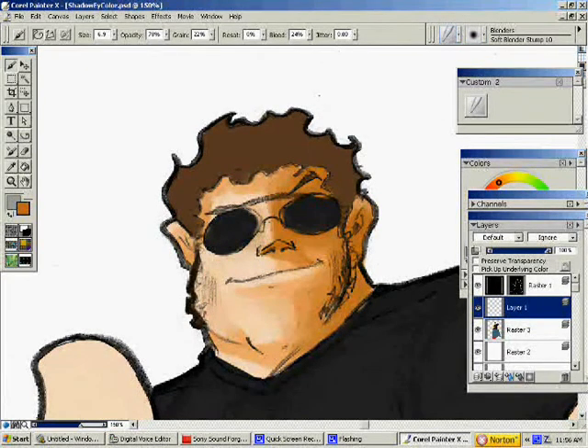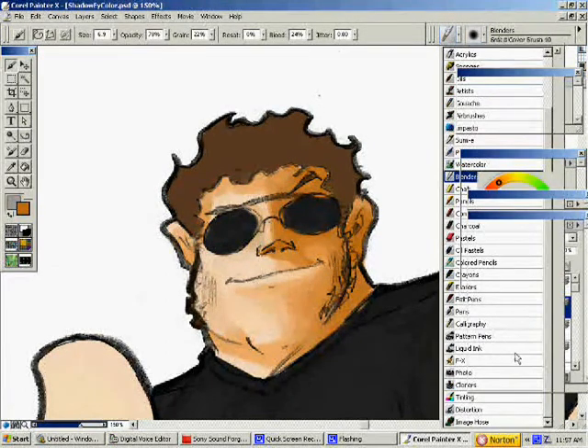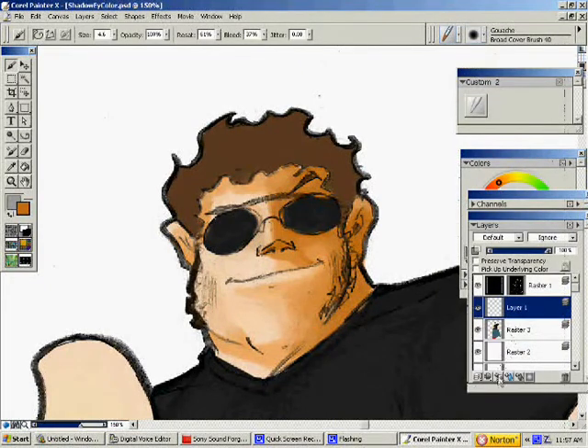Put a mark here. So we got ourselves that done. Now, you can always go back and touch up if you ever see you need a little bit more. We're going to go back to the gouge again and make another layer on top of that. It's always good to name these, but I'm just lazy, so I've just gotten used to it.